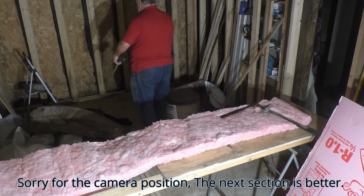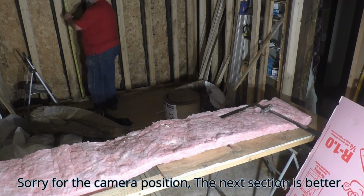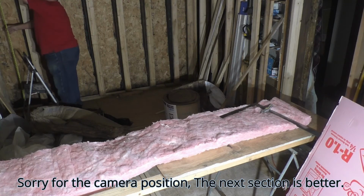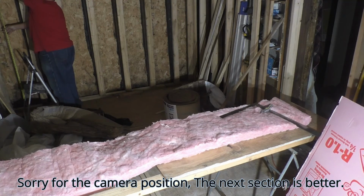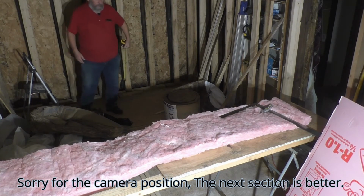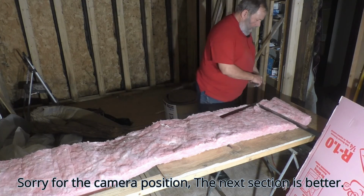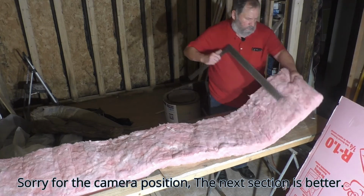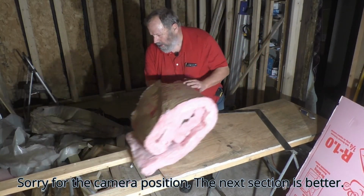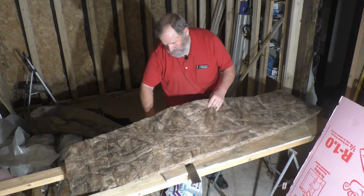It's too short to go in here, but I got a feeling I was wrong about that too. That's too short to go in this base, so we're going to have to start off with the brown stuff. We'll use this for patching, filling in, and what little bit else we need.